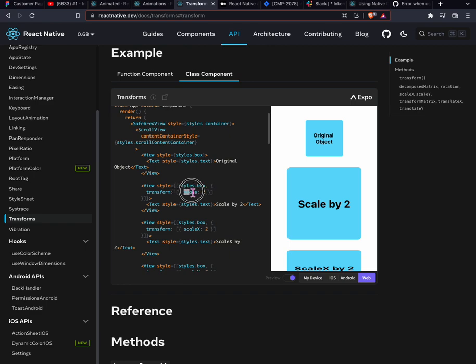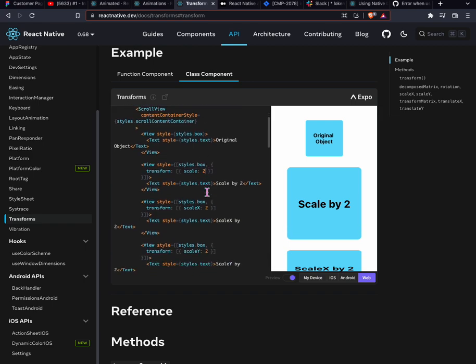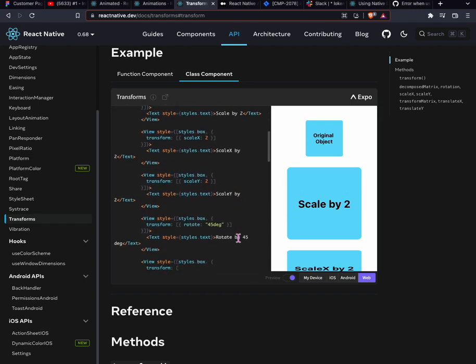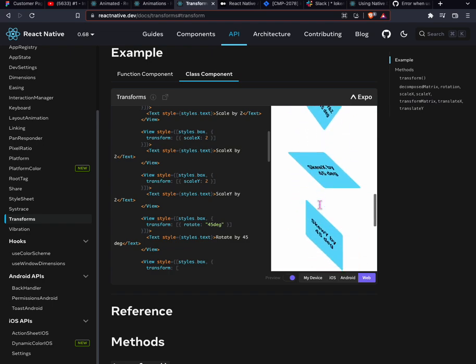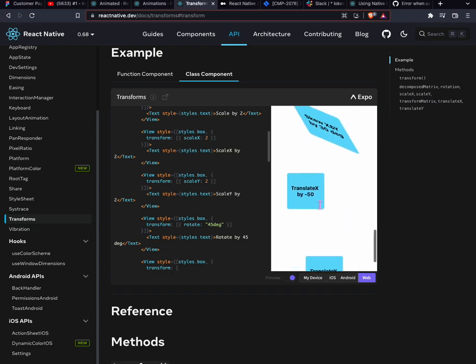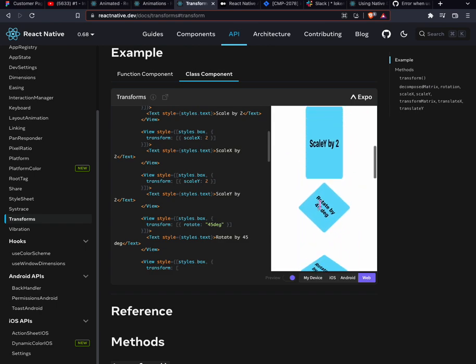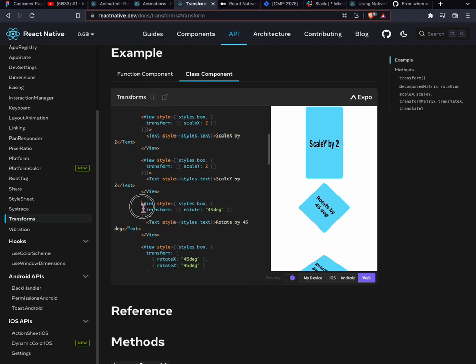Okay, so scale 2. When we come below and scroll down, we can see this thing. We want to rotate, so we need to think in terms of rotation only. So rotate by 45 degrees, just this thing, right?